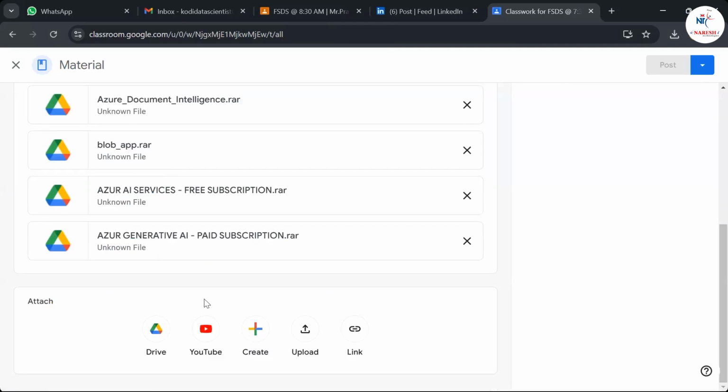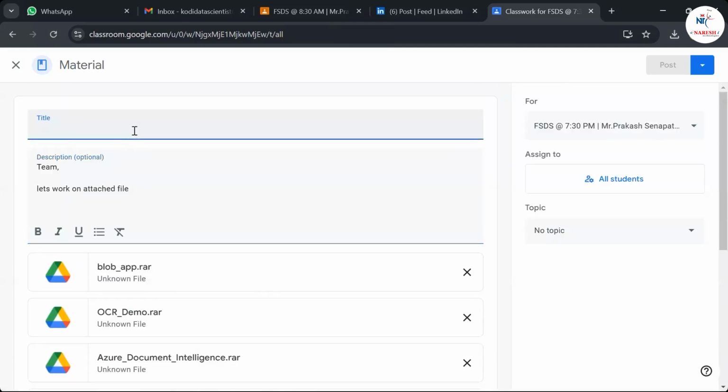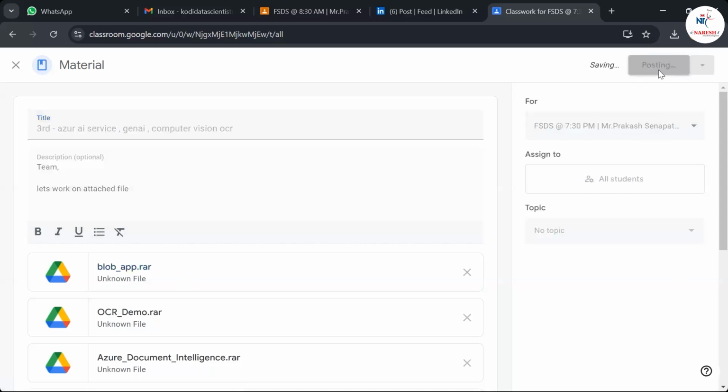Just post. Why is it not posting? I think today is the 3rd. Azure AI services. Gen AI with computer vision OCR. Just post. I posted. Now please download.